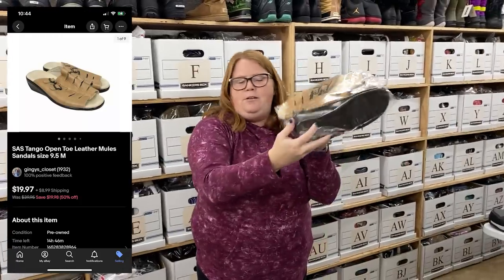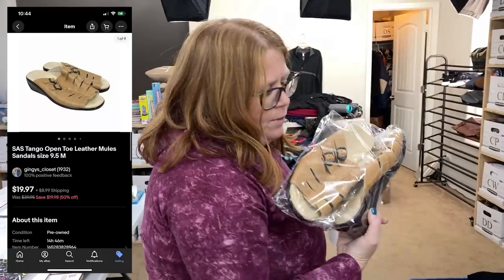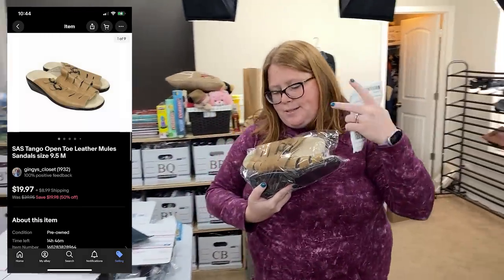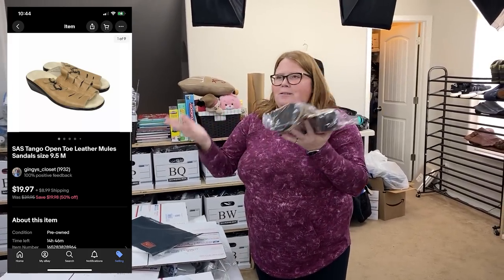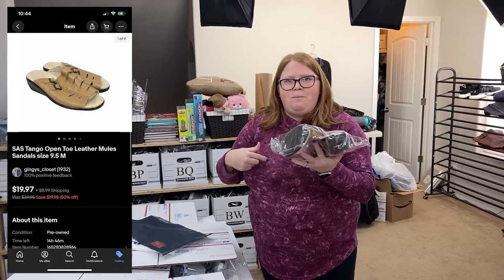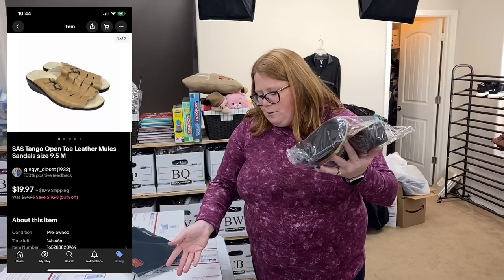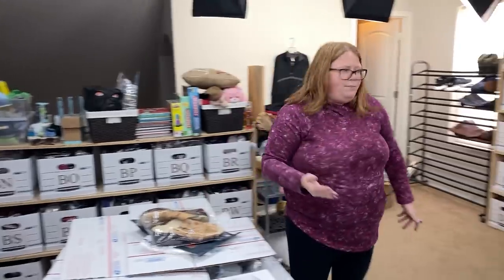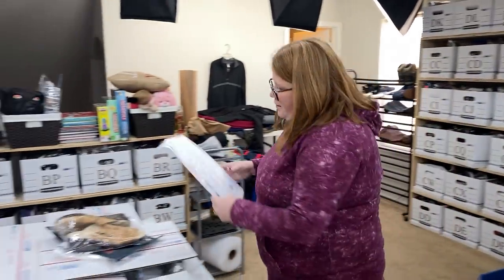These are just a pair of Sass sandals that got returned off Poshmark a while back. I thought the width marking was an N for narrow, but when the person got them it said M. The worst thing that happened was I got a return — on Poshmark you don't lose anything because you didn't pay shipping to them and Poshmark pays the return shipping back to me. So I got the sandals back and they resold for $19.97 plus shipping on eBay. I had $6.82 into them — not making quite as much as the first time, but I didn't lose anything. That's the neat thing about Poshmark.